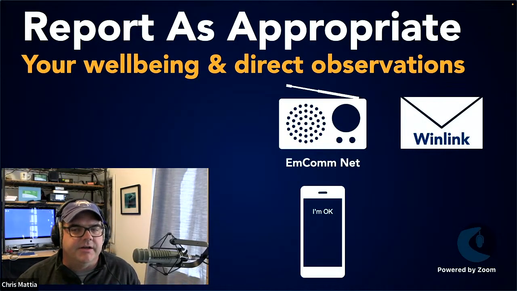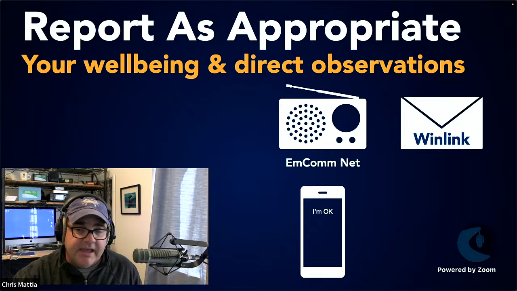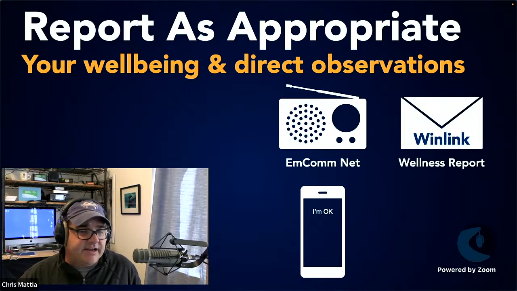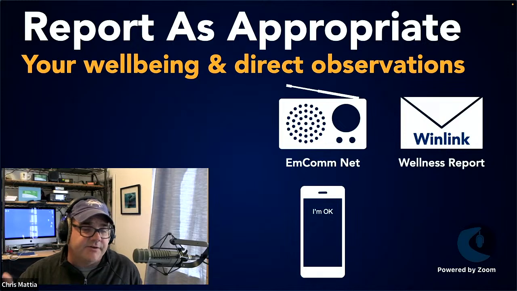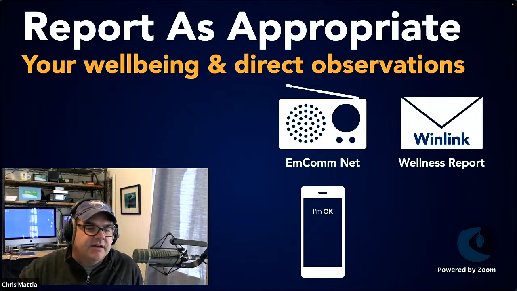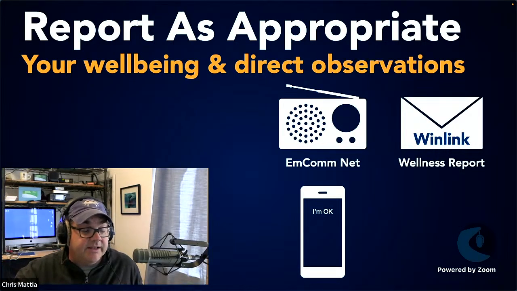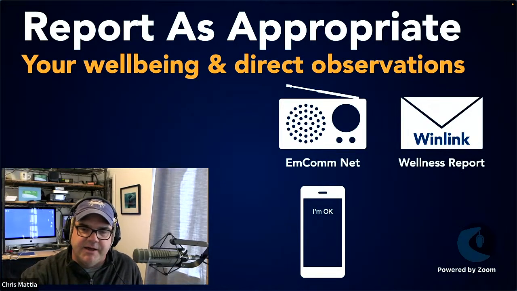The next thing that you may want to send in reports through would be something like Winlink. And with Winlink, you can start sending in wellness reports. This might be a case where the cell signals are out and you're trying to get a message out, or you're trying to get messages out for other people that are there with you. So in our situation, when we were gathered up at the flagpole, maybe if I had my station set up at that point, and if the cell towers were down, we could have sent some Winlink messages to real world email addresses to let their family and friends know that they're okay and they're in a safe spot as well.